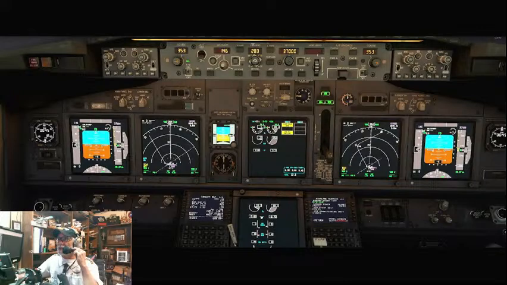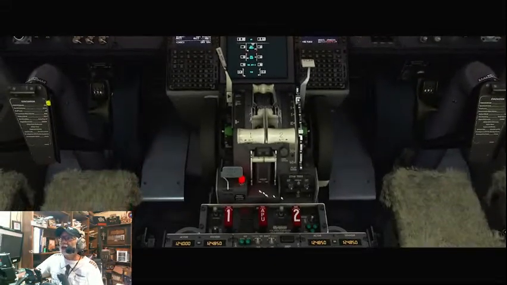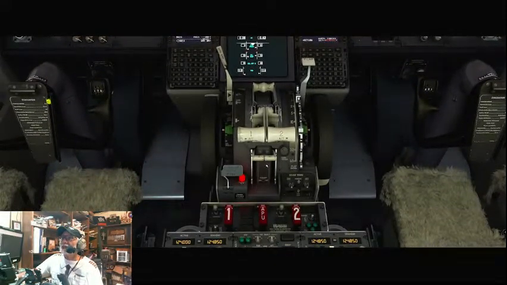All right, N2 is coming up. N2, of course, is that outer fan. So it's spinning up where it needs to be, and when we hit 25, which is right now, I'm going to introduce the fuel lever. Just to show you, these are the fuel levers that I just popped up. This is our thrust lever, of course, our speed brake, our flap lever, and our parking brake.